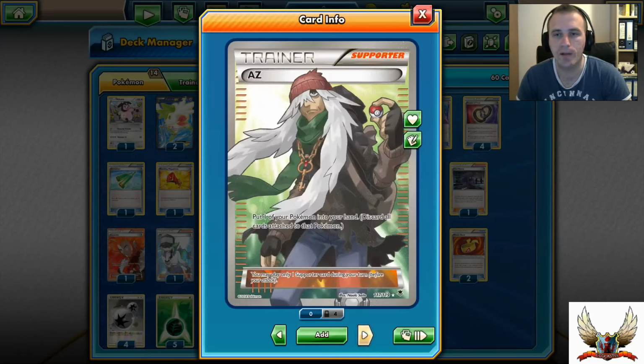From Supporter cards, I'm running a single AZ, so I can remove Shaymin from play, just in case I don't want to lose 2 prizes. But also I can remove Shiftry and put it back without any problem. So I can remove all damage from the Shiftry.